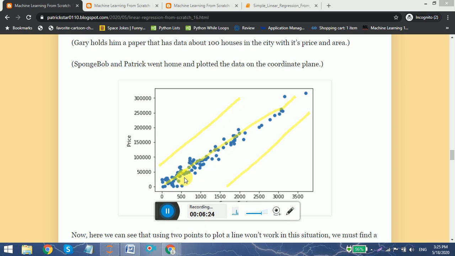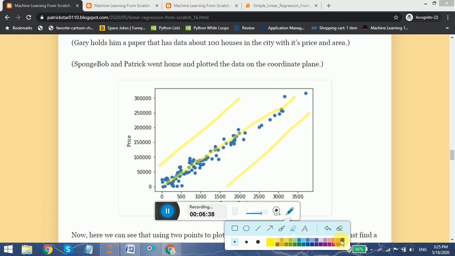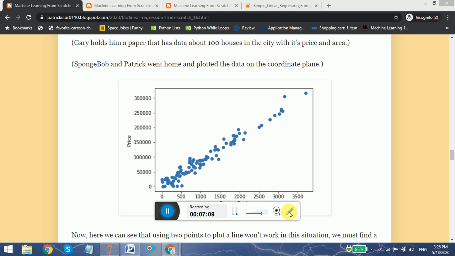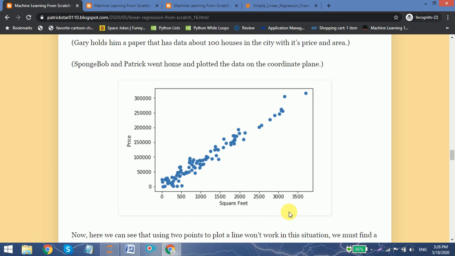That means that our regression line must have the least error compared to all of these other lines. You can see we will take two data points here. Let's say this one. The error for this point is this much, and for this point is this much. For the other line, the error for this point is this much, and this is this much. So we can clearly see that this error is way less than this error, right? So we have to find a regression line that best fits our data.